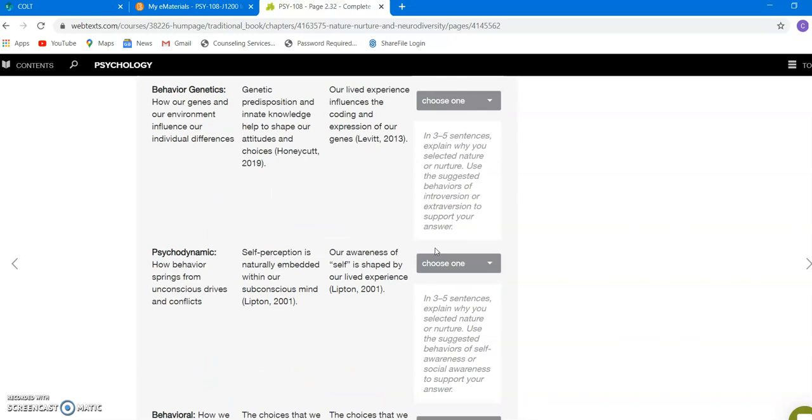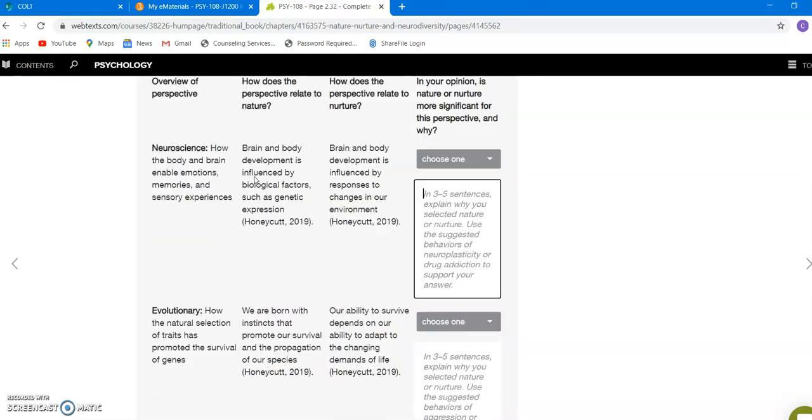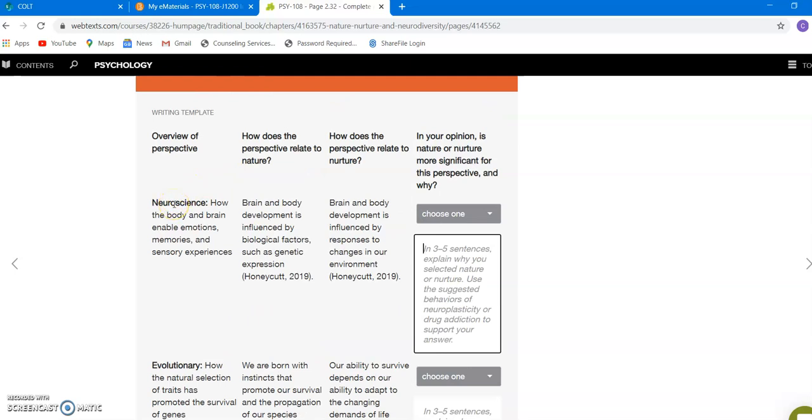Another quick tip with these writing templates is that sometimes you'll come across something where maybe you haven't read a whole lot about it yet. A great example is in week 2, we're going to be doing this graphic organizer, and some things we will have gone over in the course by then. Like neuroscience, we talk about that in chapter 2, so you should be pretty prepared to talk about neuroscience.